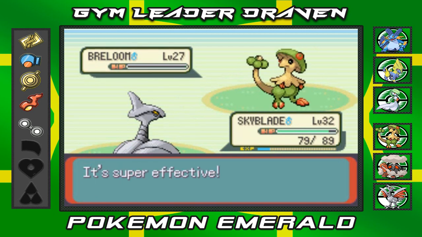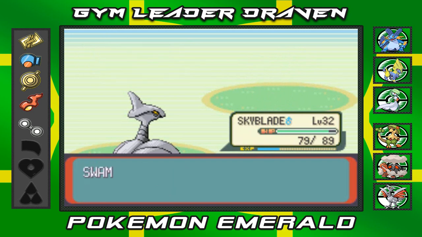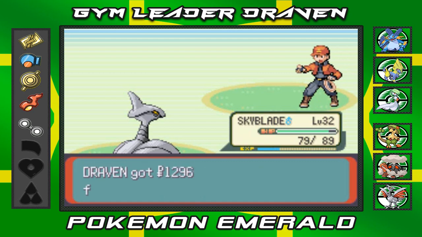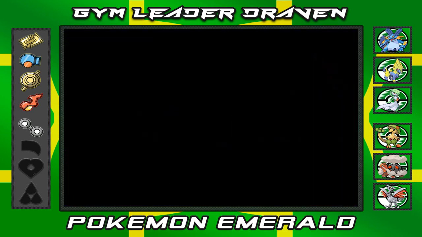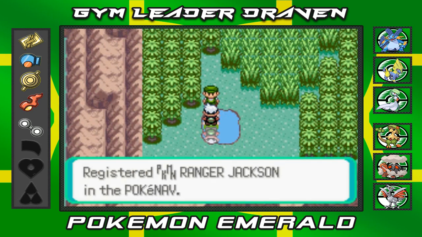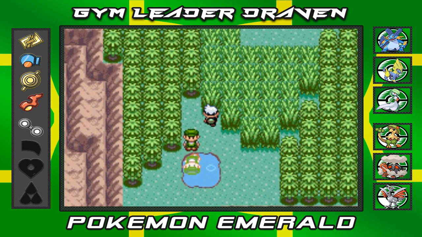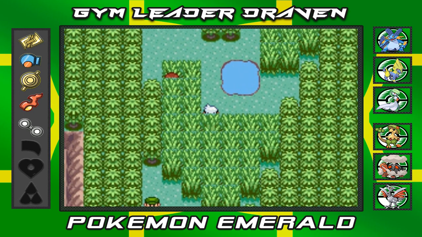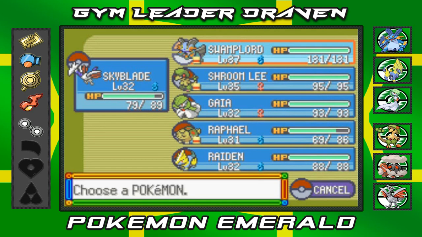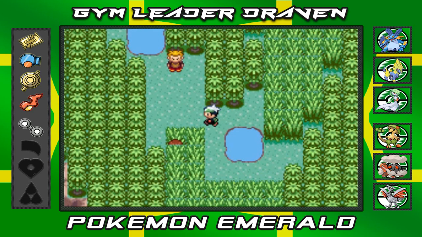Is it super effective? Heck yes, it is. It is super heck yes. Yeah. And well, I guess that's it, right? I didn't have enough Pokemon know-how. Yeah, you really didn't. And, well, as you can see, we get his phone number too. So, let's move on right here. And, yeah, we're gonna find... Oh, okay, double battle right here. Yeah, let's go ahead and use Swamplord. I wanna use Swamplord.